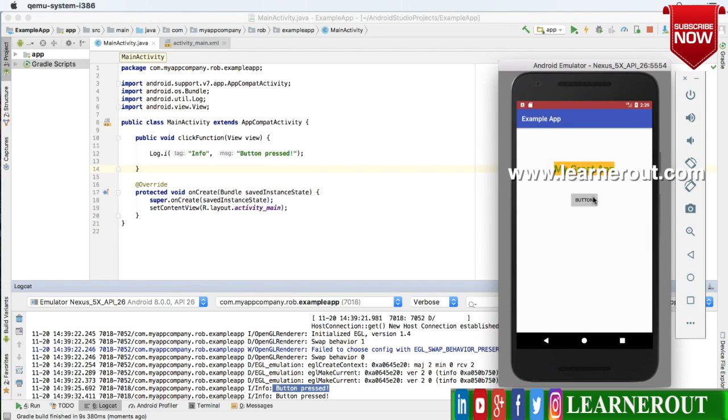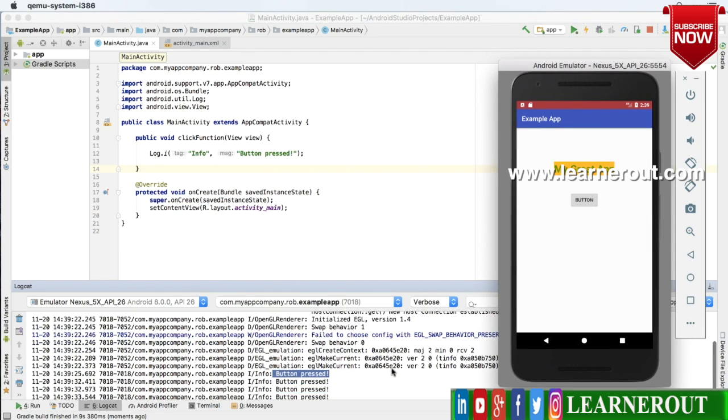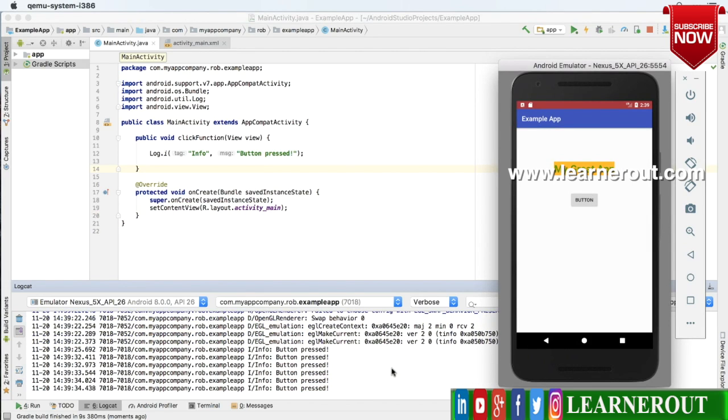Do it as many times as you like. That is your first bit of Java code that you've written from scratch and running within your Android app. So it might not look hugely impressive, but this is actually a really big step forward and the beginning of how all interactivity with your apps is going to be designed.